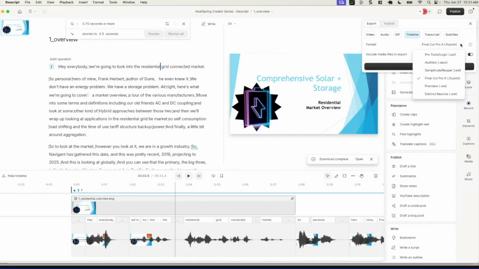Yes, it has DaVinci and Pro Tools and Premiere. So yeah, they know their audience is going to want more control in their own video editor with their own settings. And I use that because actually I can get higher quality exports out of Final Cut if I really wanted to tweak the bit rate and pay attention to what codecs they're using. But for a lot of our online learning that's a slide deck, this is great.